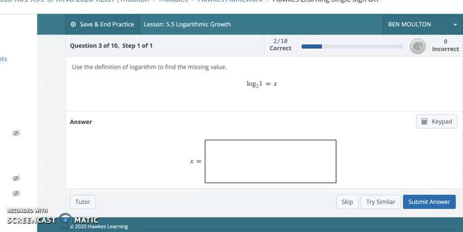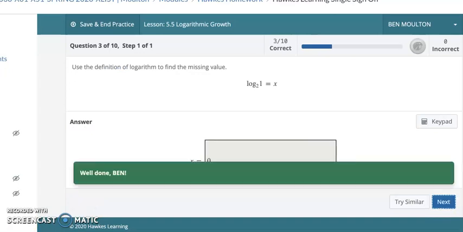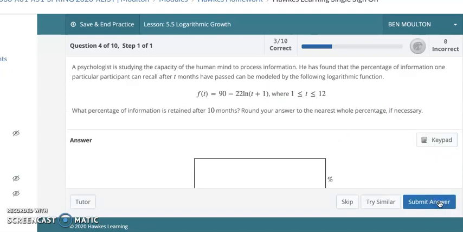All right, this one, you know what? I can tell you right now what the answer is. It's 0. How do I know? Well, it doesn't matter what the base is. If you're taking the log of 1, it's going to be 0, all right? So just watch for that. All right, this next one.